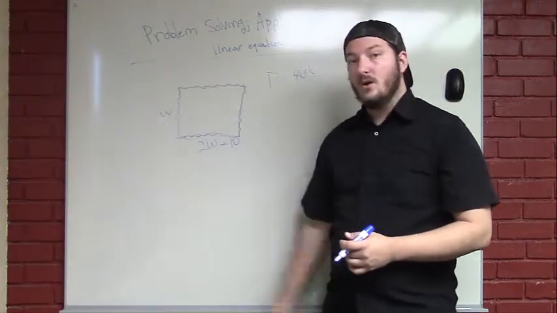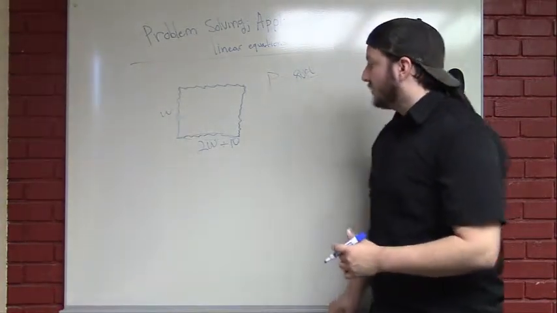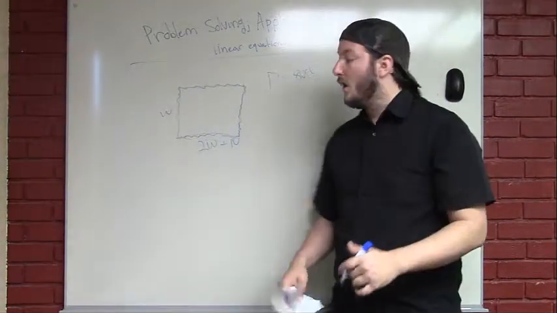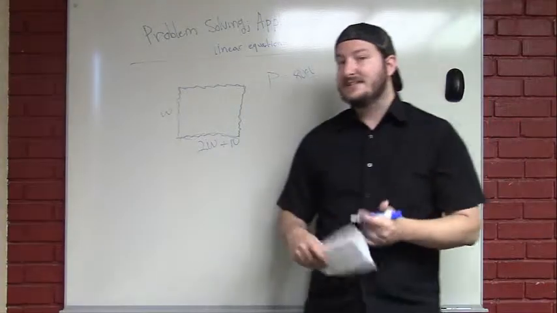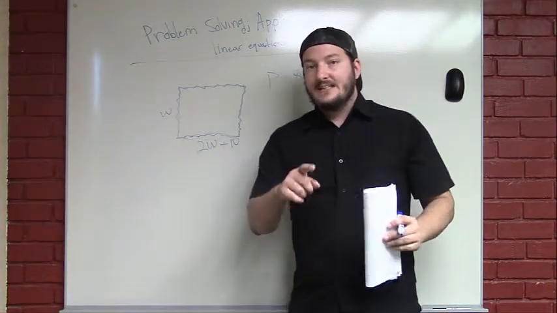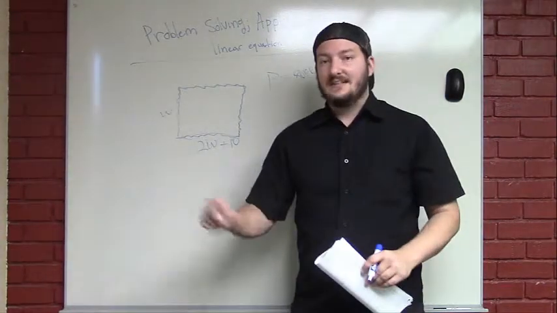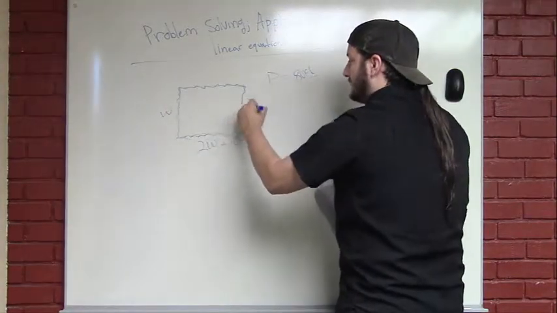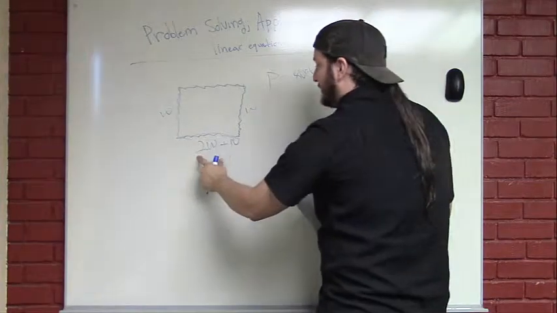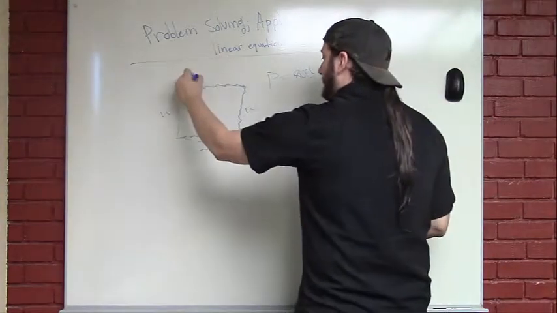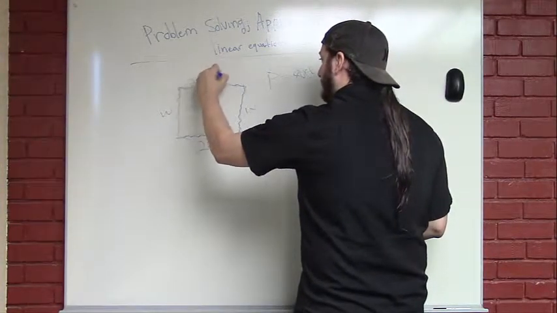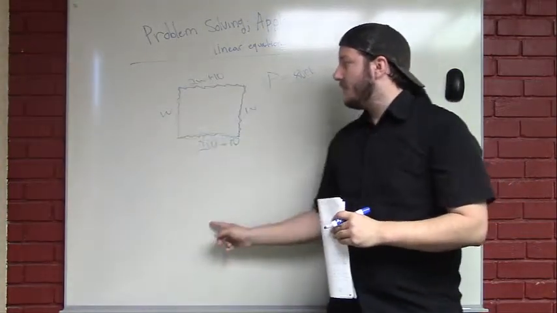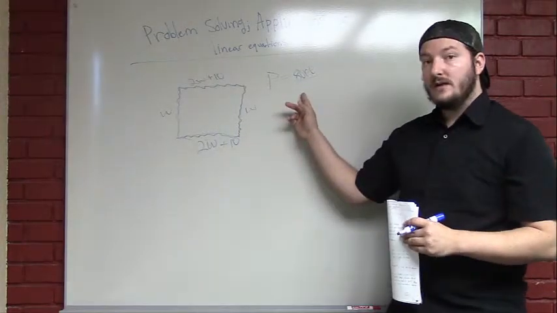Our length, and we know our width is W. So what you have to do is relate all the information they gave you. The perimeter of basically any object means you're just going to add up all the sides. So if this side here is W, you know this side is W. If this is 2W plus 10, you know up here is 2W plus 10. So you're going to add all of that up, and it should equal 80.